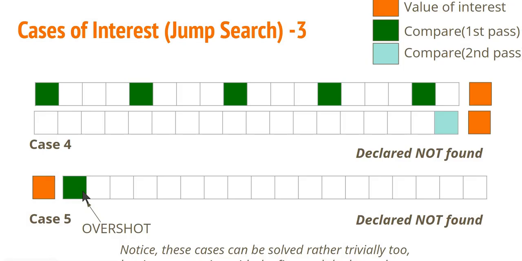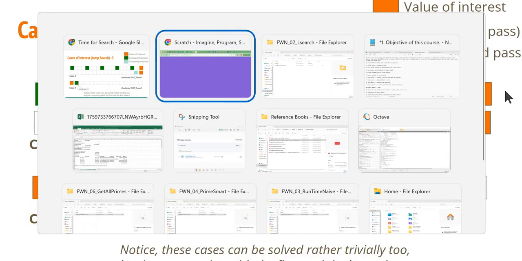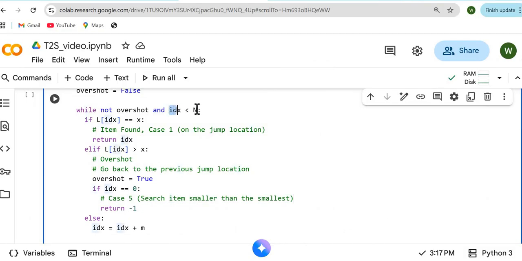Now, if none of this has happened, I'm going to keep going further and further. But remember, I must stop. My case 4 has to happen. I must stop if my index becomes more than n, because if that were to happen, clearly I can't go further. So I just keep jumping, my index goes somewhere here. The moment this happens, I will have to get out of the loop, and that is where the second part of the while loop comes in, which is basically index less than n.